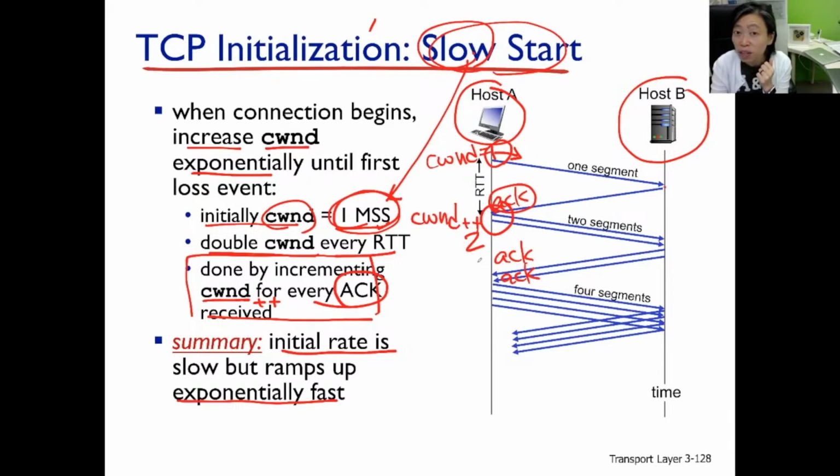The sender receiving 2 ACKs will call this line twice, therefore 2 will become 4. Similarly, 4 ACKs come back here, and this will be called 4 times, therefore the window size becomes 8. And the next round, 16. You see an exponential increase here, by a factor of 2, don't you?